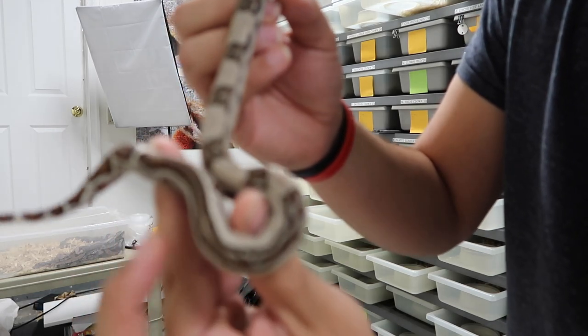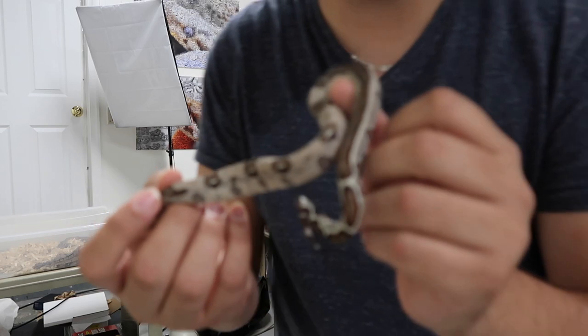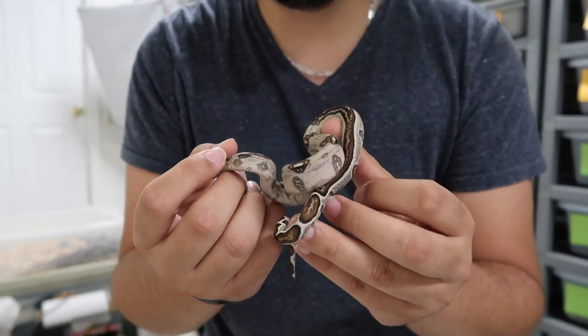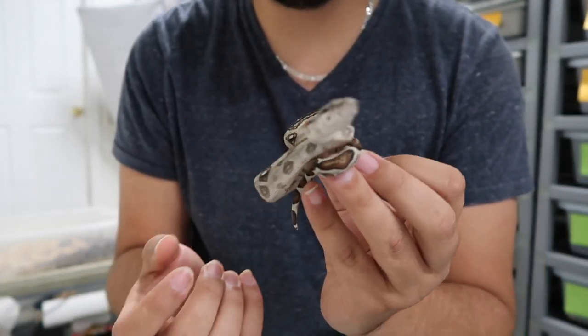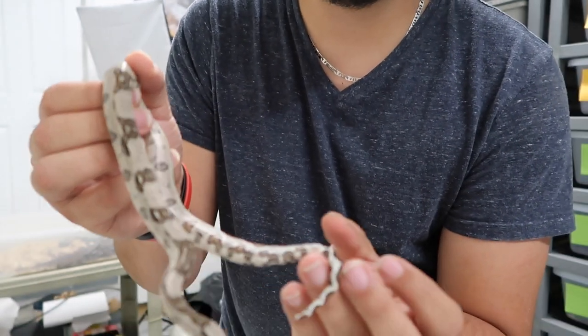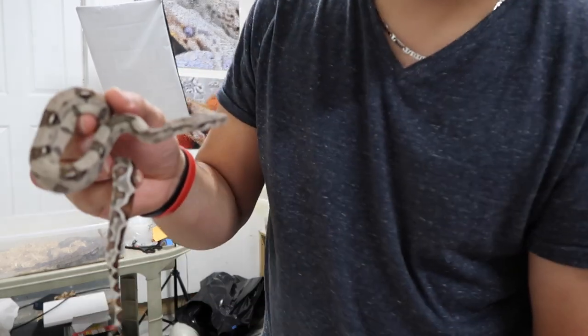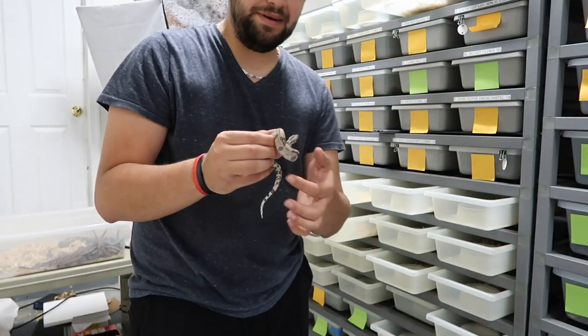So it sucks that I didn't have the powerful male that I hoped to put on that female, and they have to be 50%. But I mean, with these stripes, and the hypos are awesome, it's gonna be a gamble, but it's gonna pay off. I know it's gonna pay off.